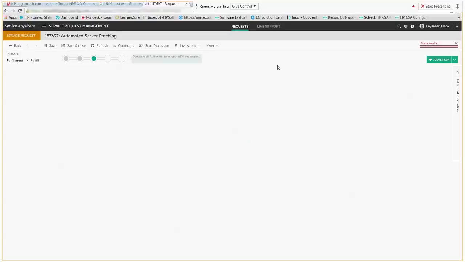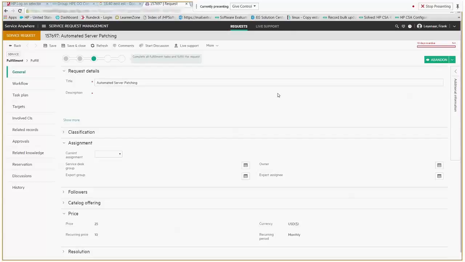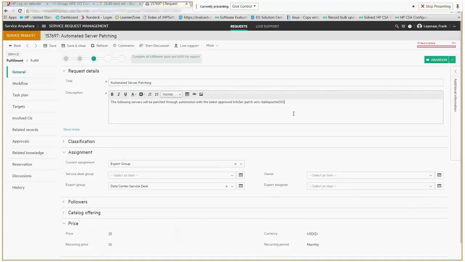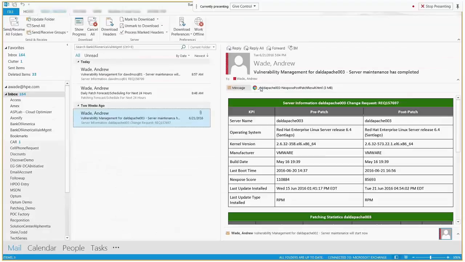So you can see for this server that finished, he went through all the particular modules to patch the server, stop applications, start applications back up, all the way to the point where he circled all back to the end with the actual request, and then he updated the request itself and posted the time that he finished patching the server. So this one's actually kind of old. It doesn't have that stanza at the end because I just added that in recently.